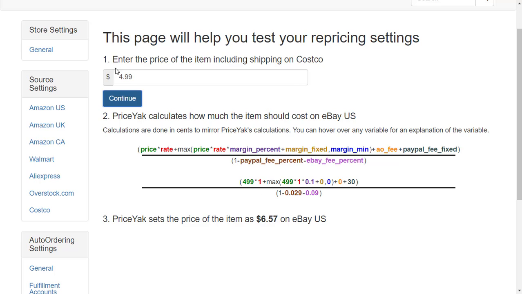So for an item of $4.99, after you mark it up according to the settings that you have set in the previous page, you get the 6.57. So from 6.57, this is where you start calculating the eBay final value fees, the PayPal fees, and everything else, so that you will understand how much you're going to make.